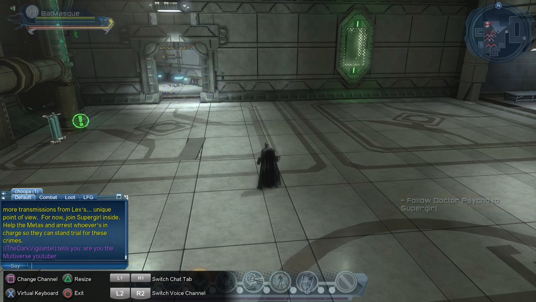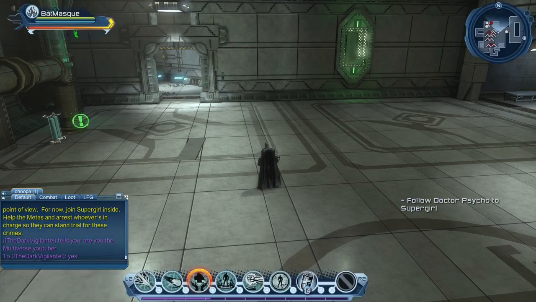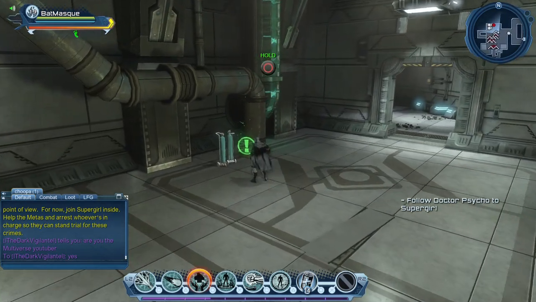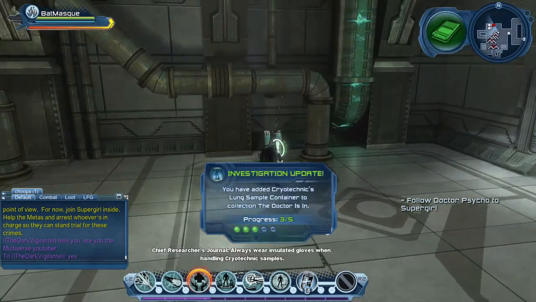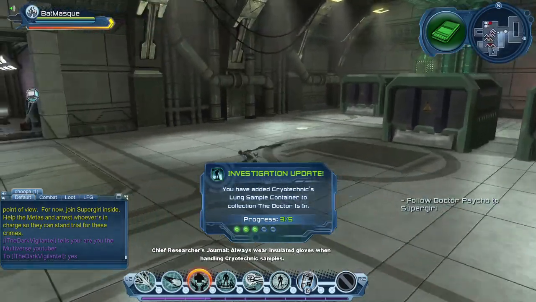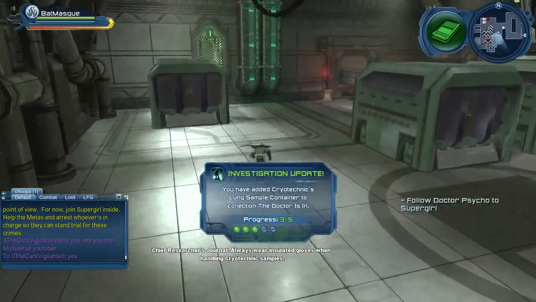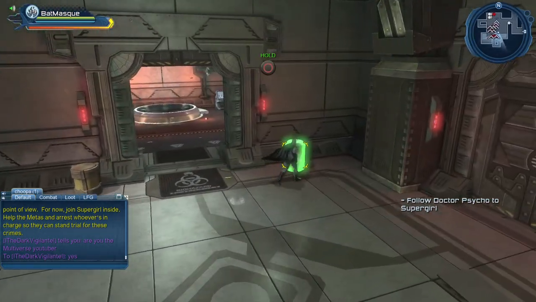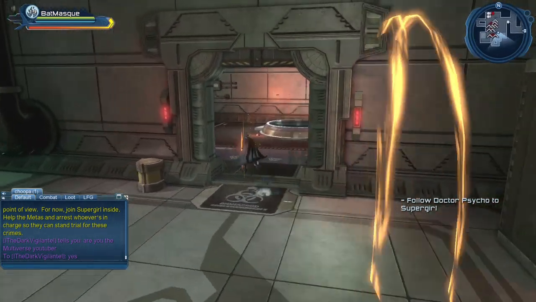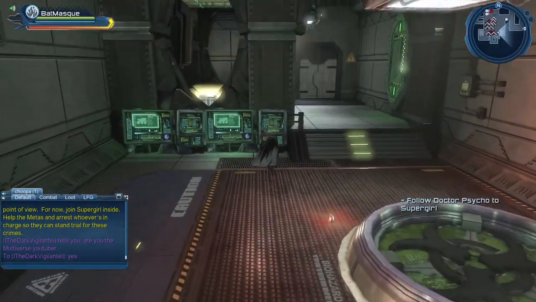So once you defeat him X amount of times, then he disappears and you have to fight him a bit later in the map. Chief Researcher's Journal. Always wear insulated gloves when handling crime. And there's a little feat with those canisters. I will show it to you in just a minute. Let's complete the mission first.